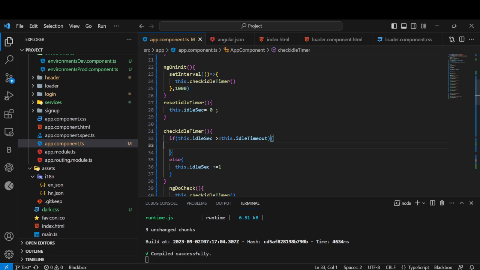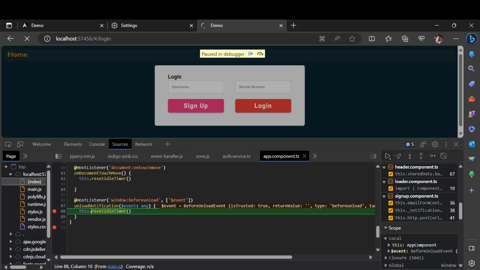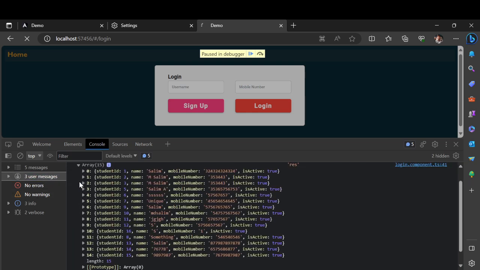That's it for the video. In the next video I will explain about, see, these are the two environments. In the dev environment we are using a console, right? And in the other environment we should not allow showing the console, in case you have forgotten to remove the console. If I go to the console, this data is updated, right? So this is not the right way to show in the other environment. So how to disable that, I will explain in the next video.